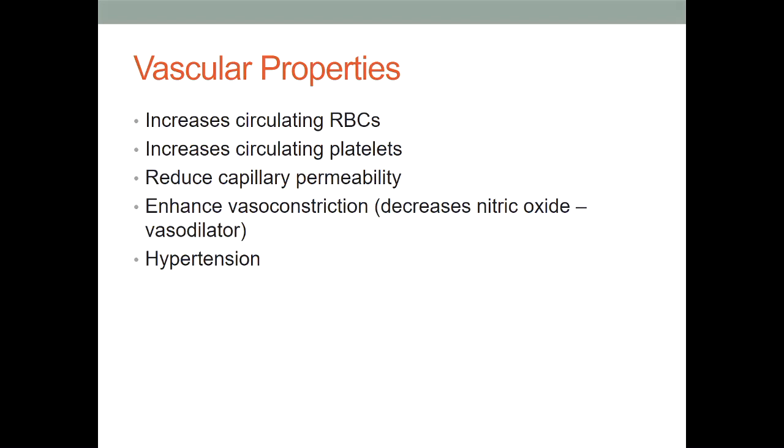You have reduced capillary permeability. These guys will tend to bruise more if you're using a lot of glucocorticoids, and it will actually enhance vasoconstriction and may cause hypertension. We do see some animals under the influence of a lot of glucocorticoids that are hypertensive, so it's something you need to worry about.